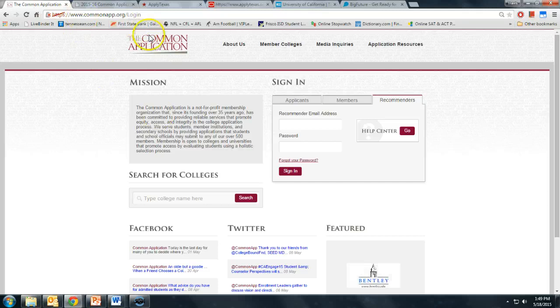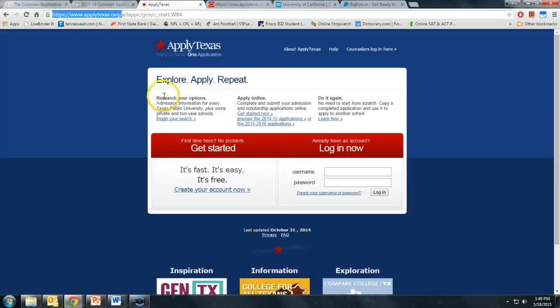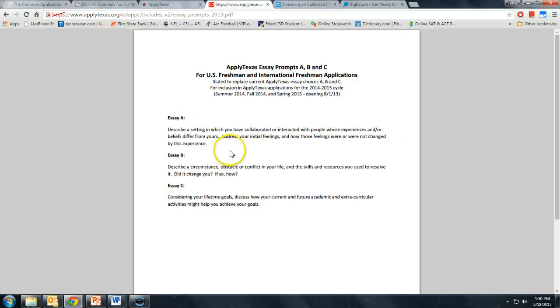Another Common Application sort of website is called Apply Texas, and as the name implies, Apply Texas is just for Texas public schools, and every Texas public university takes Apply Texas. So if you plan on applying to a lot of Texas public schools, then I'd recommend today or tomorrow go ahead and set up an account. Never hurts to set up an account right now and start working on that application. Just like Common App, you fill out one application, you can send it out to a bunch of different schools, and also just like Common App, there are multiple essay prompts to choose from.